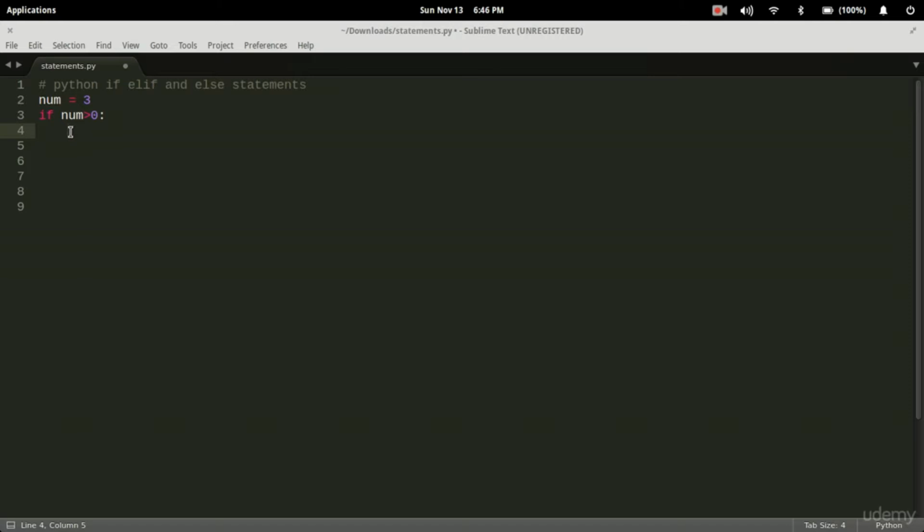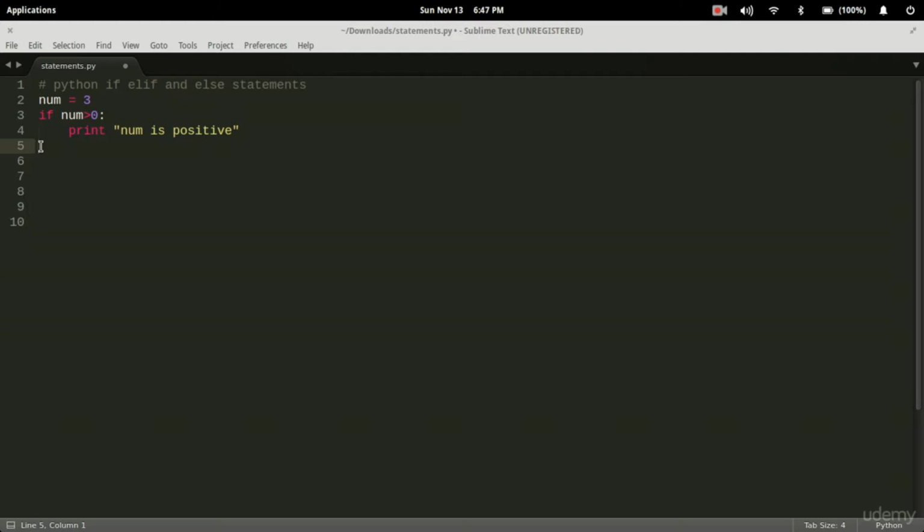This if condition's body is identified by the indentation. Here the indentation starts, and we have a print expression here. Print num is positive. The if body is terminated when it sees a non-indented block.